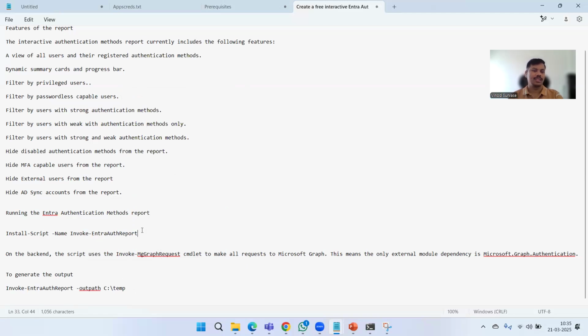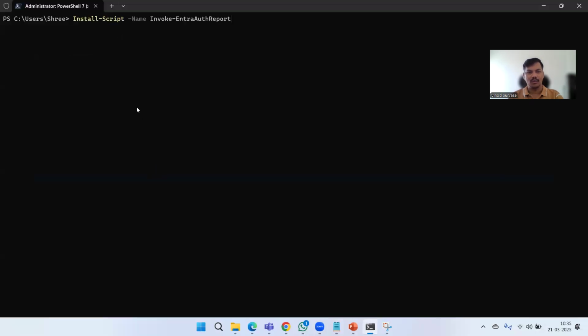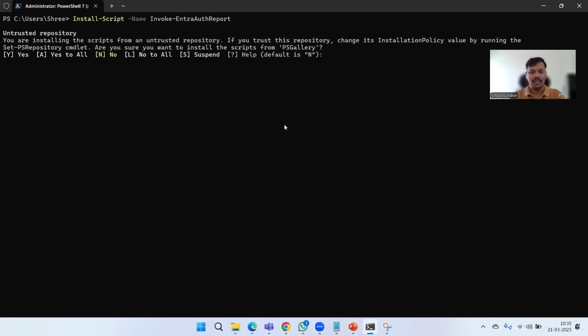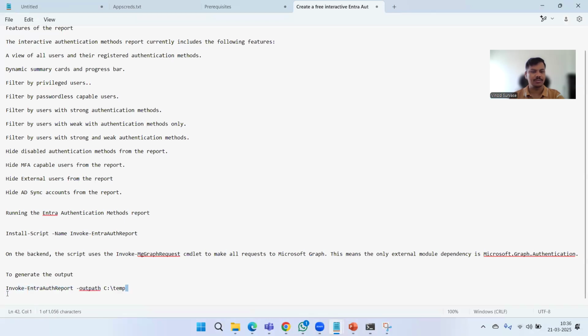All right, so this is that command, right? First we need to run that one, so I'll simply open PowerShell. So I have opened it up here already with administrator rights, so we need to install it. So let's install it here and give it a yes for all the required files and permissions that it needs to install. So it is installing. Perfect. So you can see that it downloaded and installed within a few seconds. It didn't take much time, and it was pretty easy and straightforward to install it.